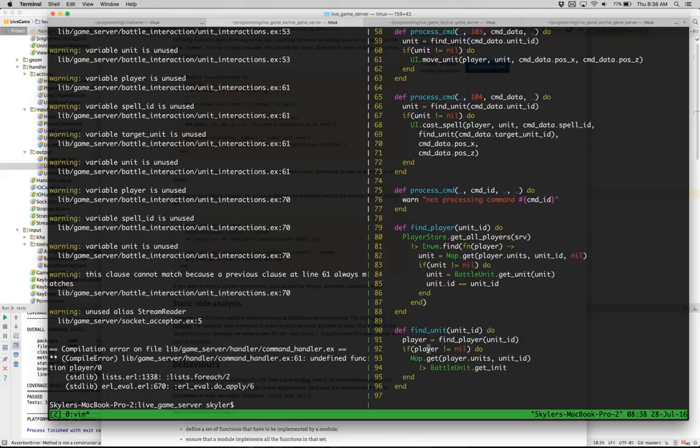That's clever. Unit equals that. Player unit nil.